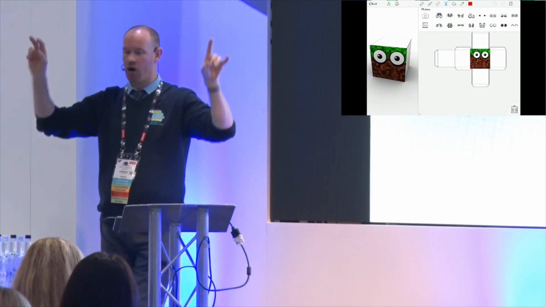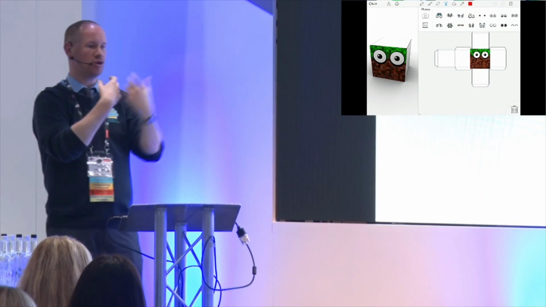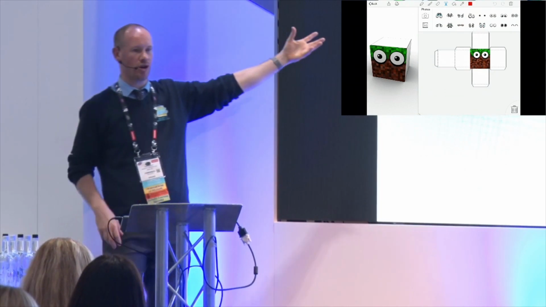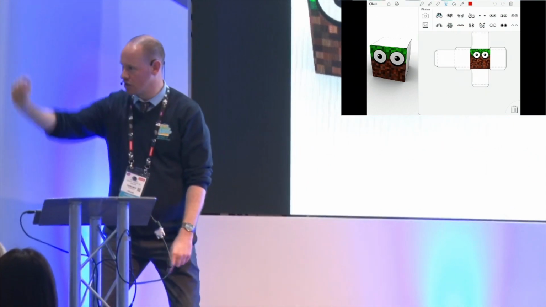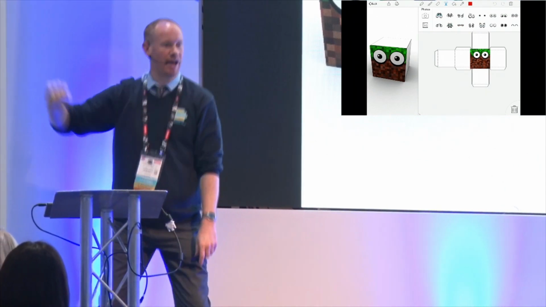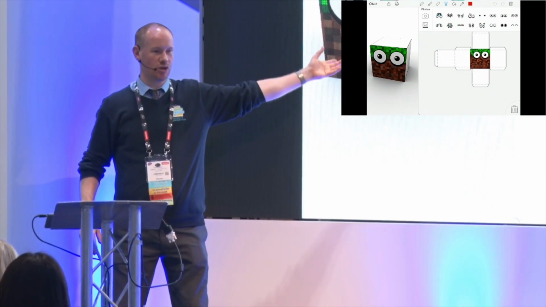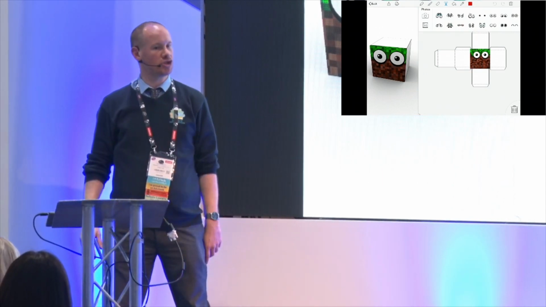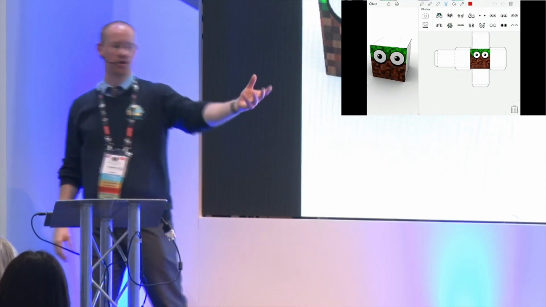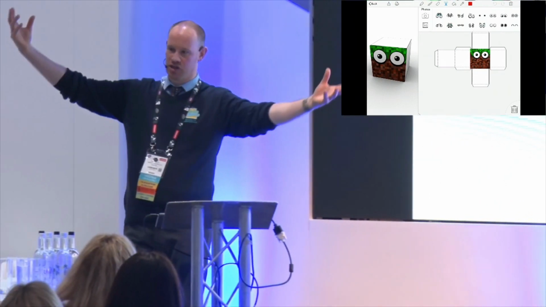Again, that's the powerful bit. Think about how you could use an app like that. Think about children designing their own packaging. As teachers, we print out a worksheet with a good sized tab. How many times have we printed out a worksheet to do something like this? And the little tab is about that big, and all that children discover is that Pritt Stick is sticky. They don't discover anything about faces, edges, or vertices, and so on.